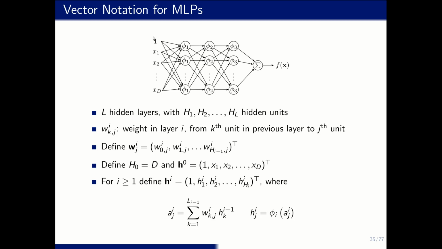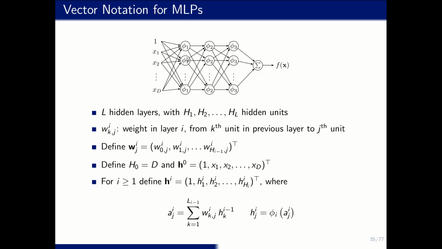So we can actually define the first input, so that our actual input features we could define as the 0th hidden layer. So we will define H0, so the number of hidden units, so to speak, as D. So this is actually the number of features. And we'll also comment it with this dummy feature, this one. So we're just collecting this vector here. This vector here is now called H0. So we just collect all the inputs plus dummy index in H0. So this is this first vector.